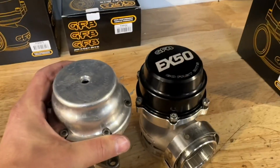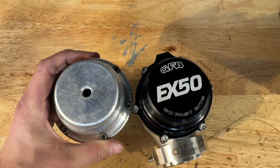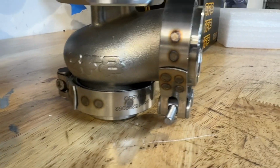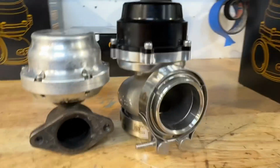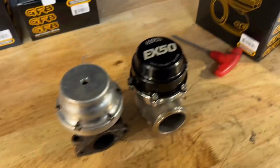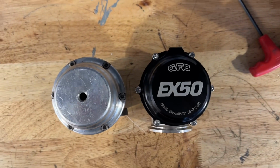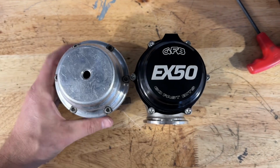From a size standpoint, you can see it. There's no tricks, there's no games here. The reason I'm holding it up is because the flange is V-banded to the bottom of this. That's not a fair comparison. But if I set it next to it, okay, imagine, that's why I'm gonna take the flange. I'm taking it off, hold on. Okay, now we have a fair comparison. No BS, no smoke and mirrors. Top view. Okay, it's pretty clear. If anything, I feel like this unit might be a little bit bigger.